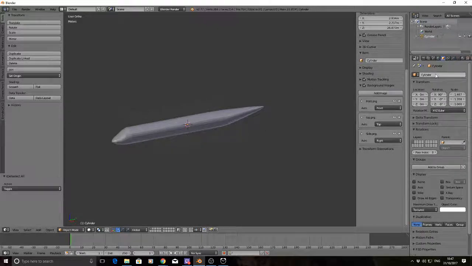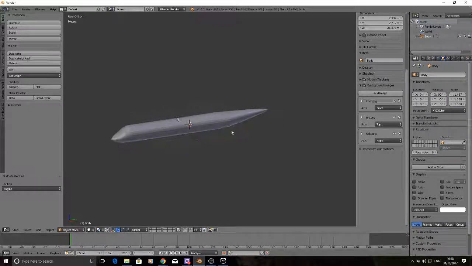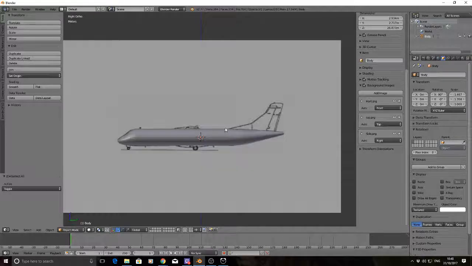One thing we've got to do is see where we've got cylinder over here. On your toolbar, if you click the little yellow square thing, and then click the name, and just change it to fuselage, or in my case I'm going to call it body. Okay, so that is now called body. We're going to go into the right view, so if you remember, press the 3 key on your numpad and then press Z to go into wireframe mode.